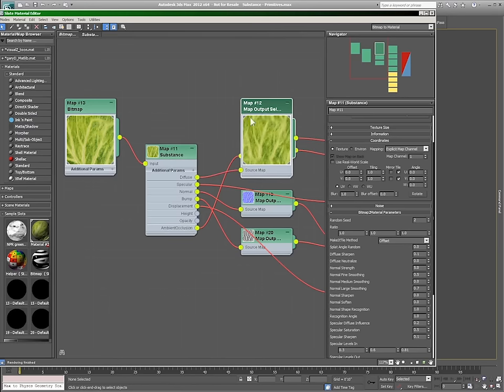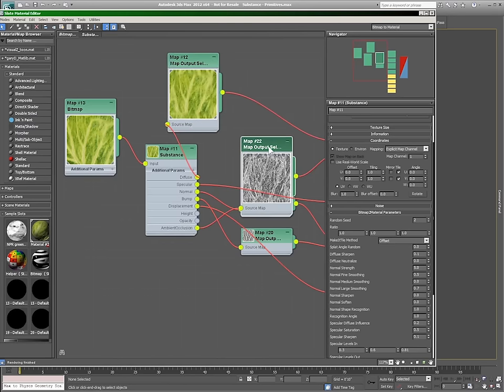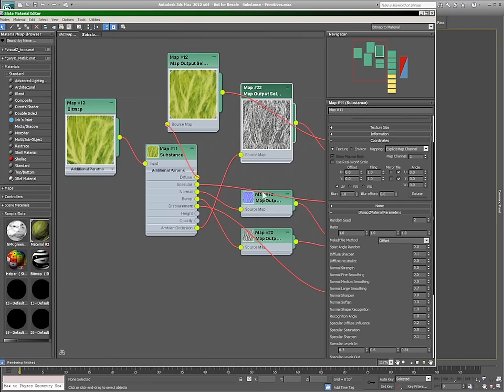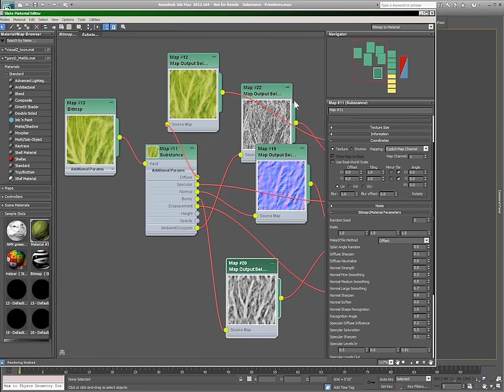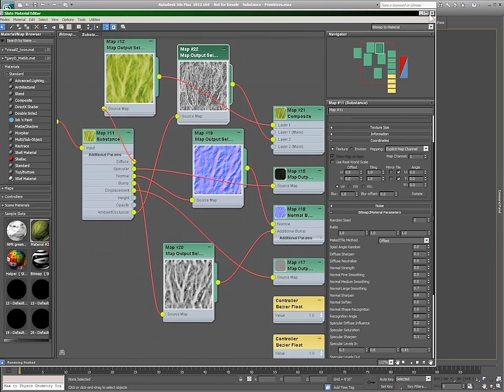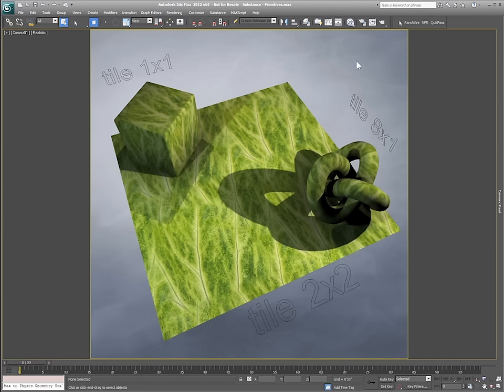So if I expand this dialog, all these maps are being generated by that one single map type called Bitmap to Material. So substance maps are going to be a great way to alleviate the worry of creating complex textures in your scene. And the 2012 release is really just the tip of the iceberg. There's a lot of room for growth with these substances.